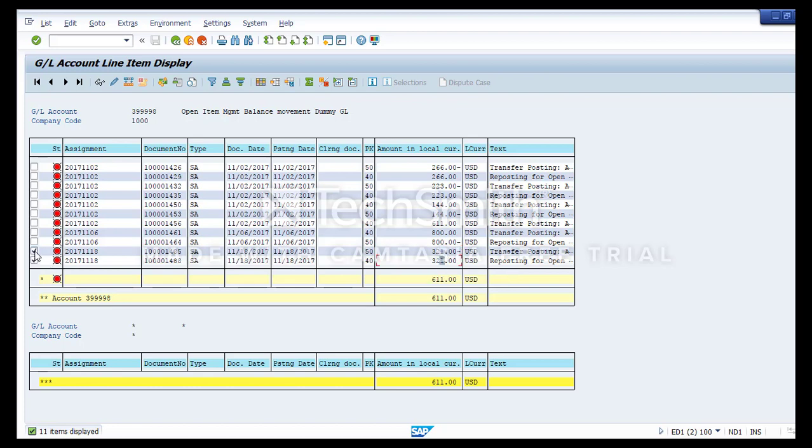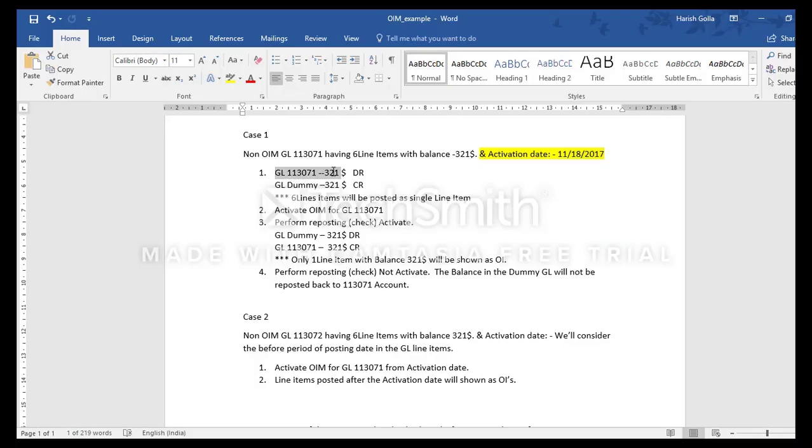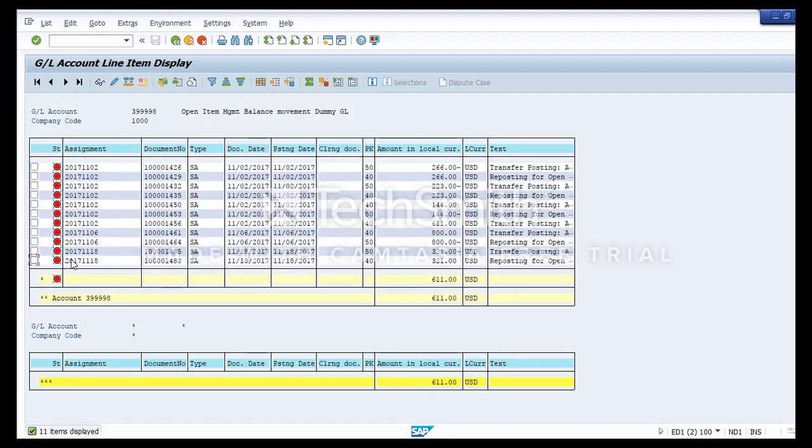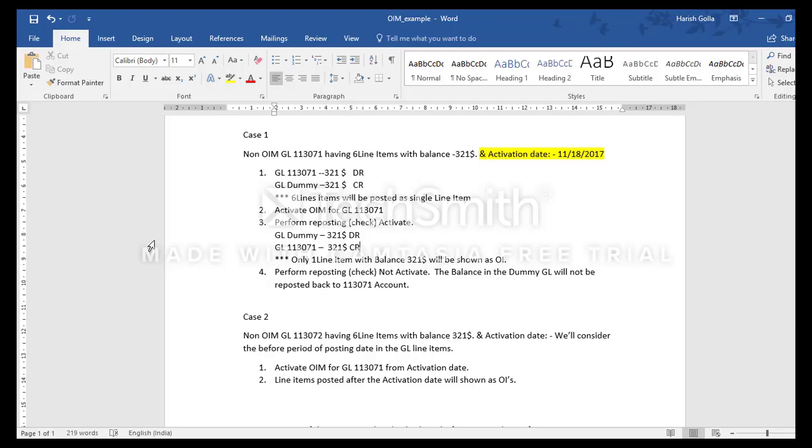The first line item transferred the amount to the dummy GL account, and the other line item is the reposting of the above line item, which means step 3. So case 1 is finished.